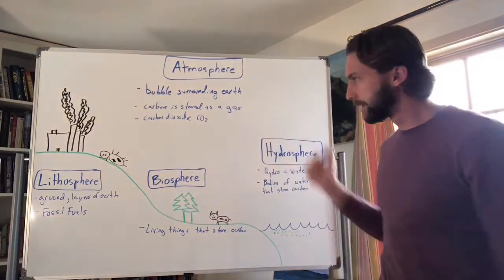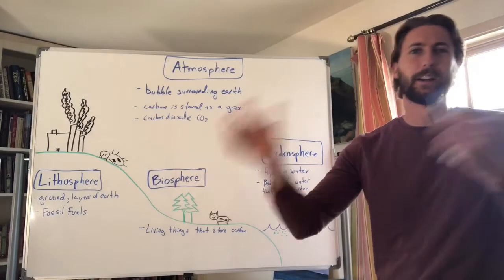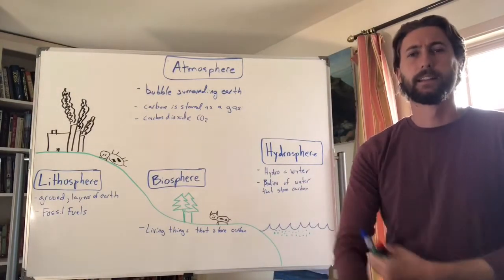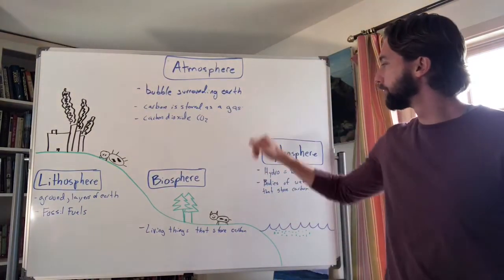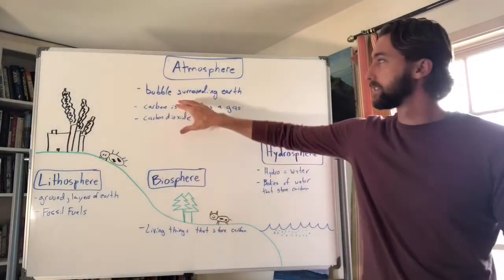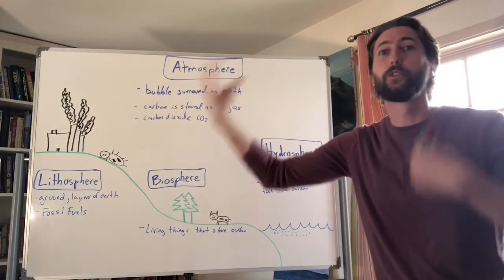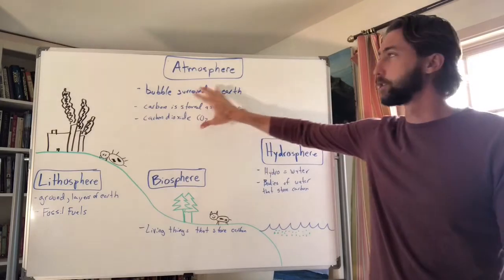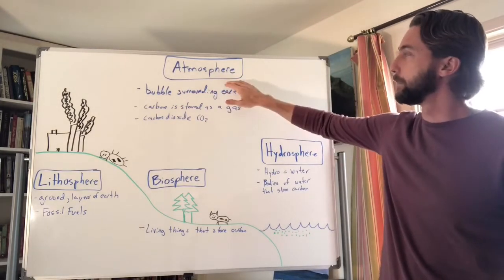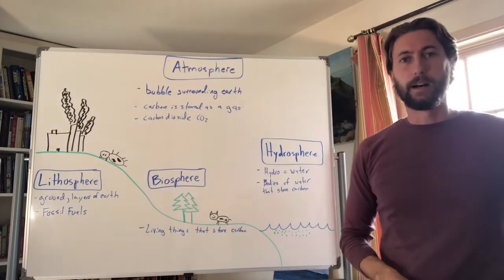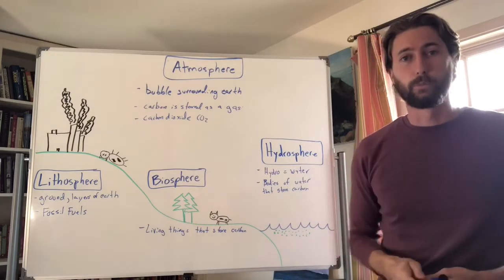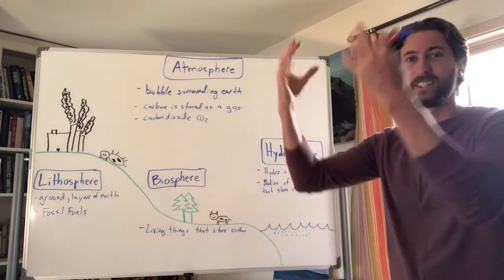But how do we get carbon from one reservoir to another, right? What are the processes? Well, let's go from the atmosphere to the hydrosphere. If carbon's in CO2 here, how can we transform? Remember, it's not disappearing, it's just going somewhere else. If we want to take carbon from the atmosphere and put it into the hydrosphere, usually there's 2 ways. One way is through diffusion, right? It just kind of dissolves into water.